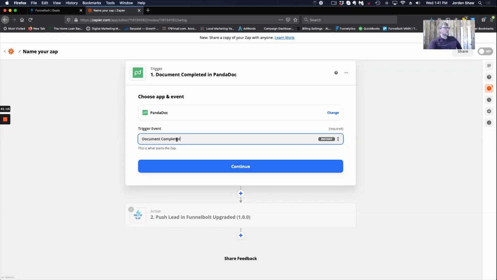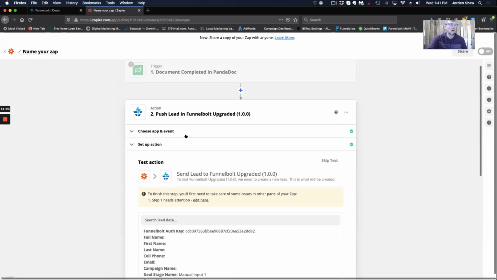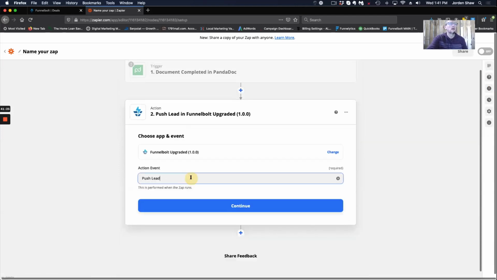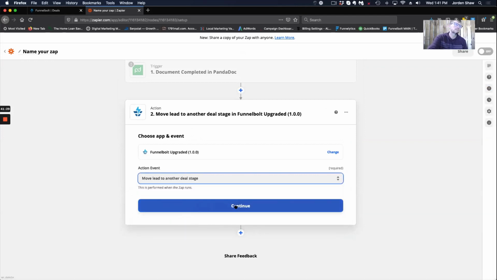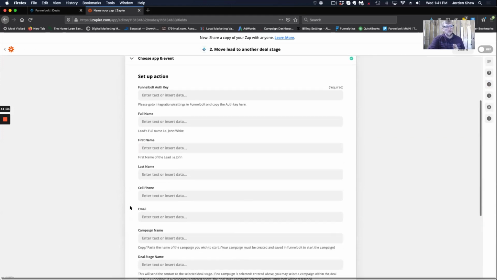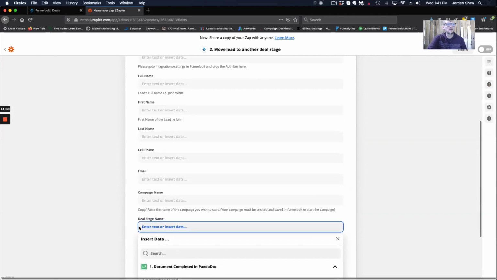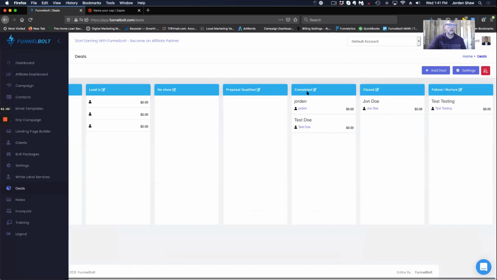Now the document's completed, and I don't want to have to manually move it. I want Funnelbolt to take care of it. I'm going to hit move lead to another deal stage. Continue. Same thing. Now all I'm going to do is input the deal stage that I want to move it to. So now I want to move it to completed.